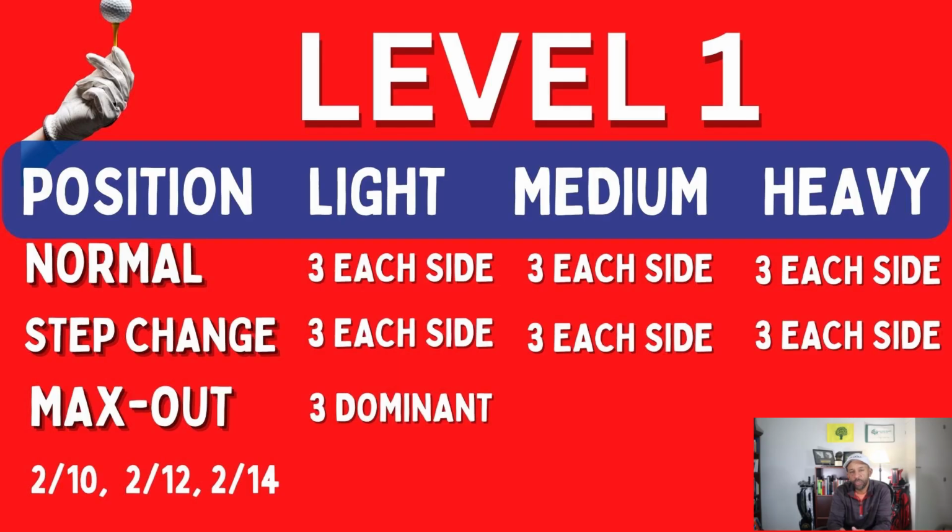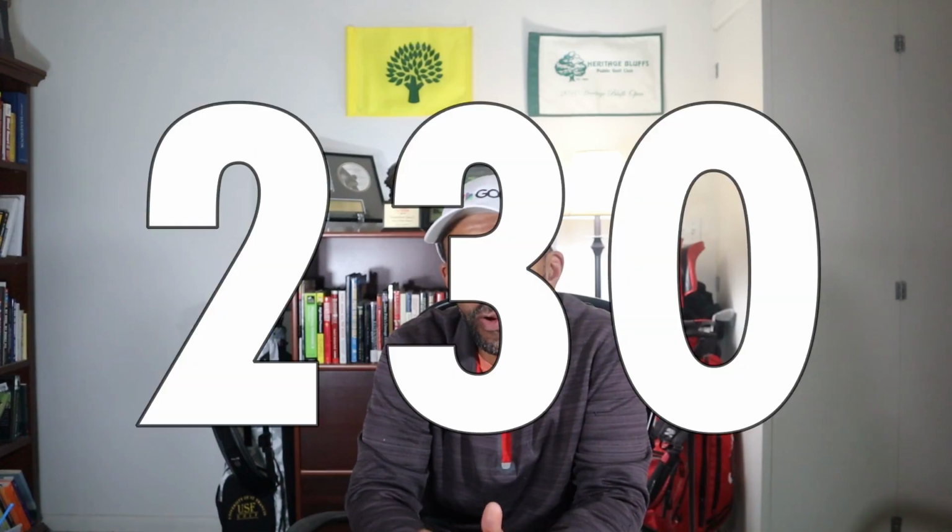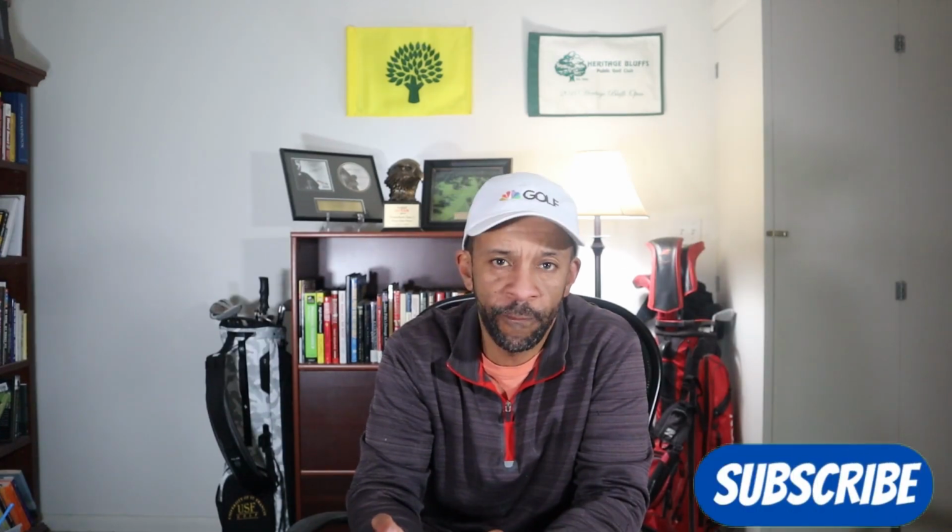Hopefully the additional strength that I gain and the additional speed from those other movements that I'm doing will translate into some club head speed and some ball speed. We really want to get to 230 carry with our driver, 96 to 97 miles per hour club head speed by that qualifier the first week of May.